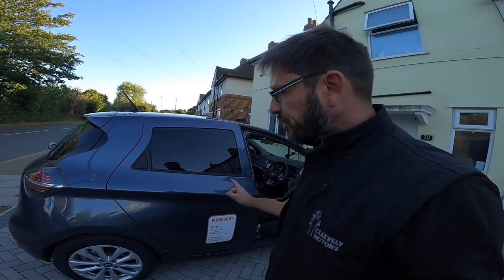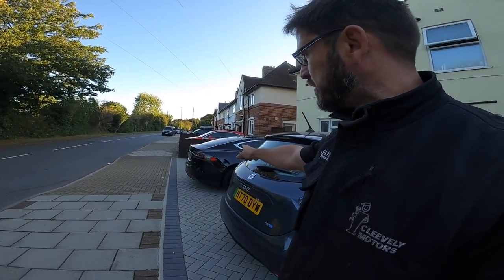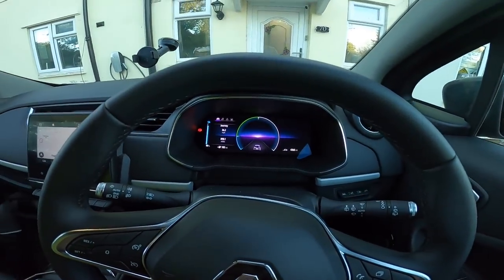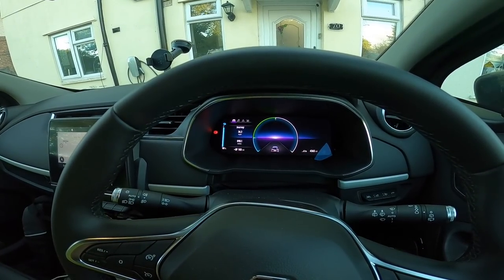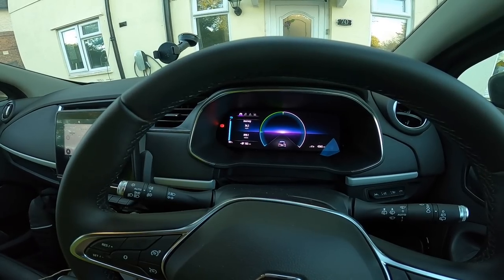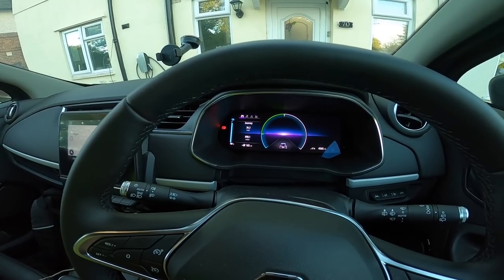End of the day, last day with the Zoe. I've just serviced this Tesla Model S and done a brake lubrication — it took much longer than I would have wanted. I've been lucky enough to charge while I was here, so I'm up to 90% with 183 miles of available range. That's going to get me home nicely and there should be enough in there for the guy to pick it up tomorrow. Let's get it home.